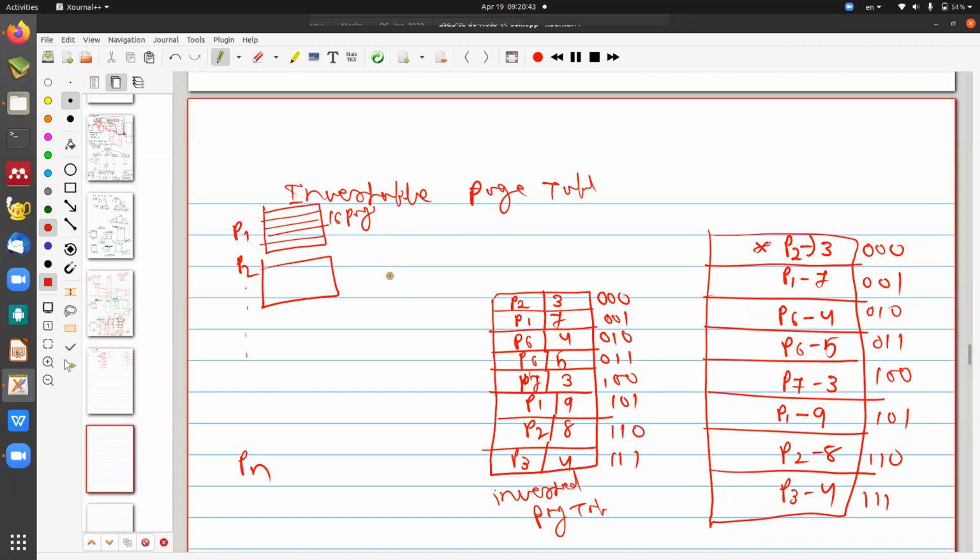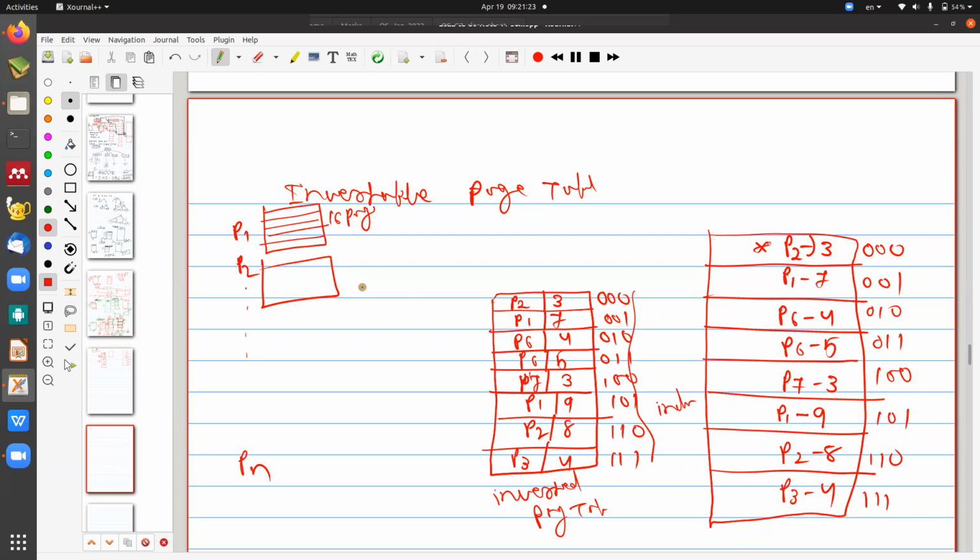When you create a normal page table, its entries keep the frame address. But now you are not keeping the frame address; rather, you are keeping which page is present in that particular frame. Now your frame address is indicated by the indexes. Previously the page address was the page number, but here it is a frame number. So how many frames? 8 frames, so the number of addresses is 8. But inside each table entry, you are keeping which program's which page is present.